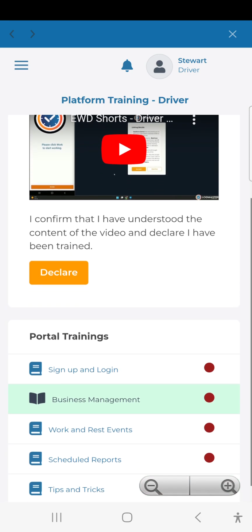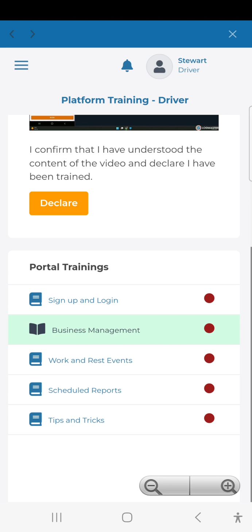I hope you do watch them, especially the ones which help you to create work and rest events. These are going to help you to work out not just how to press the button at the time, but also how to go back and create events which have happened in the past. For example, if you started work at 9 o'clock this morning, it's now 10 o'clock, and you haven't pressed the button, you can press the button and dial it back to then adjust the time and place, that sort of thing. You can also edit your diary if you made mistakes earlier in the day and you get a chance to fix them. And you want to get all of your edits and mistakes and anything you want to change done before you sign off and lock.